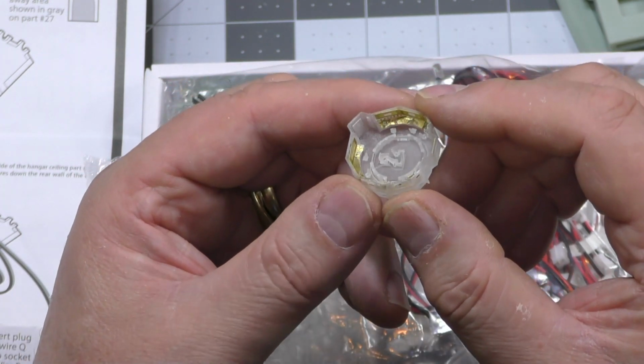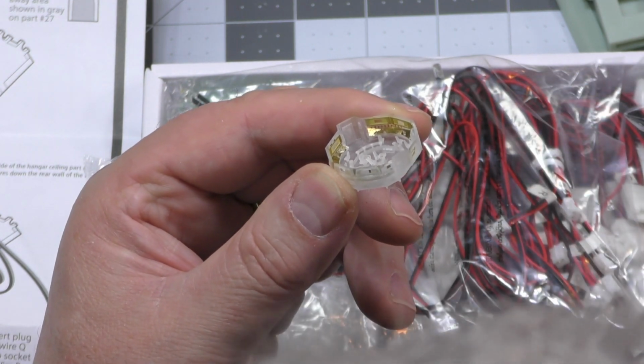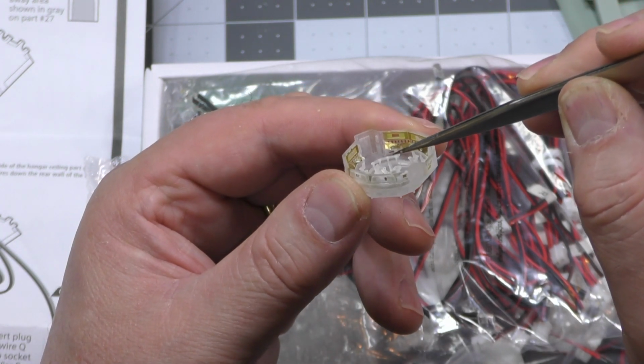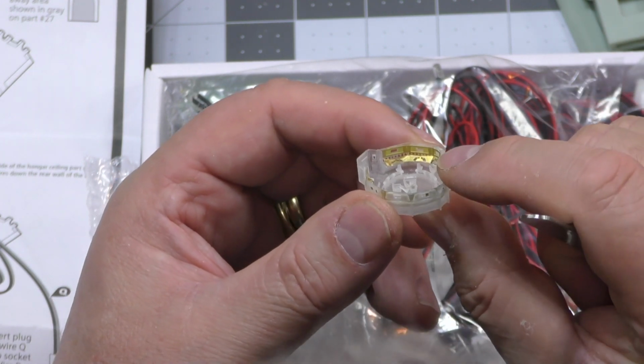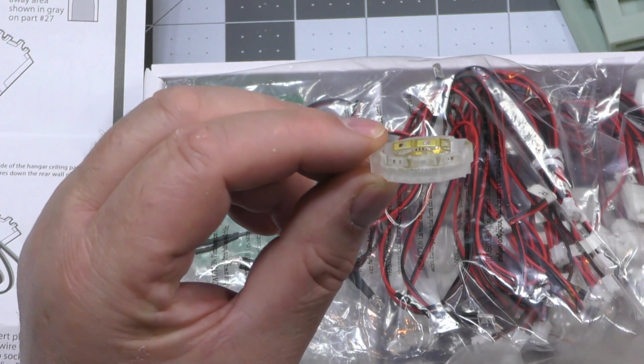And I don't know if you can see it. I'm going to try and hold it to the light. There, I think you can see it. Through the genius of 3D printing, these rails are absolutely perfect. There's nothing to do to them. You just paint them. And on top of it, even the light, I don't know if you can see it. I'm going to try and shine a light through it, so forgive me.